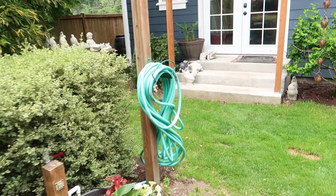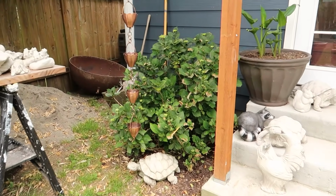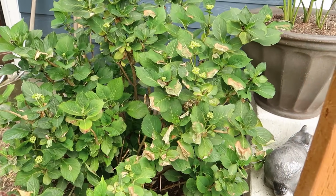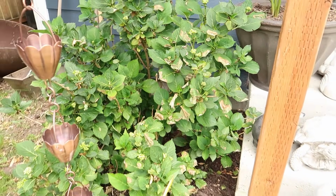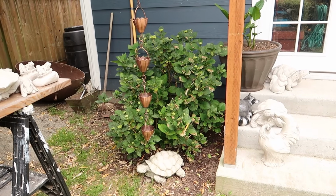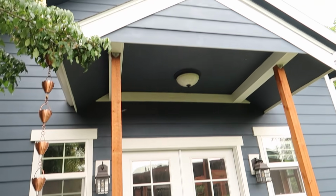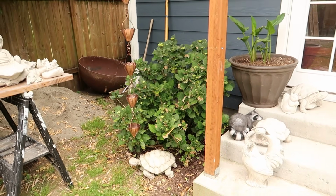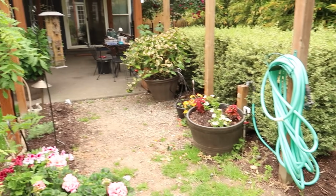Coming over here next to the studio, we've got another one. This is one I had transplanted in an earlier video, and it's doing really well. It's got a little bit of sun scorch, so it got some late afternoon heat, but not nearly as bad as the other one. It gets protected from the full morning and early afternoon sun. It's got this kind of roof thing, so it really gets blocked, but it'll get the late afternoon, early evening sun. And so again, placement matters.